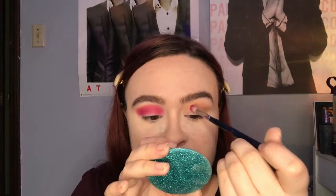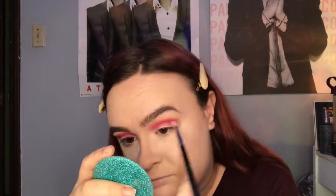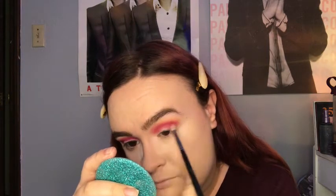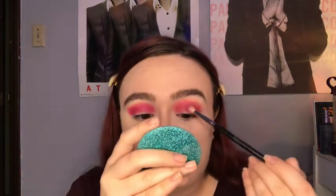I'm going to take that same shade and put it over here. One thing I like to do when I first start using bold colors like this, I take the brush and just stamp it on instead of full on blending it immediately. Kind of guide out where you're going to put the color. That way you can get a better stick and just kind of where you want it. And then you can slowly get into the windshield wiper motions and the circle blending that we're typically used to. Yeah, definitely a more bright look that I've done on here, but we kind of needed it.